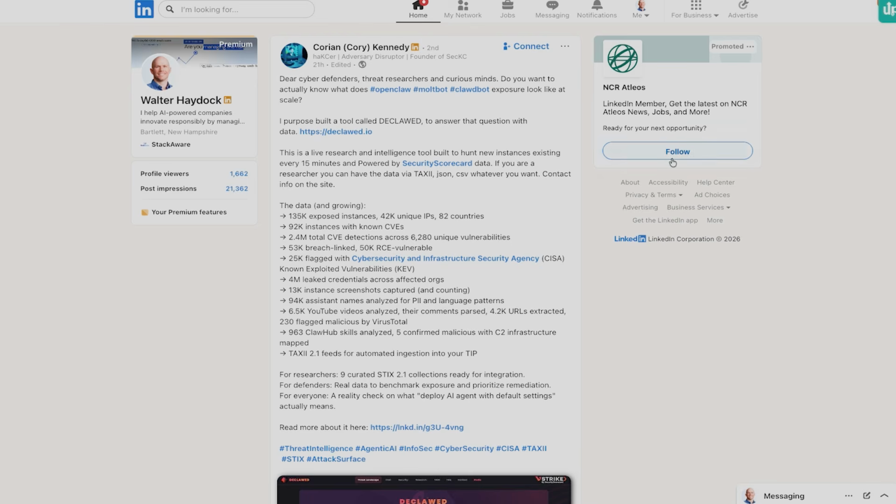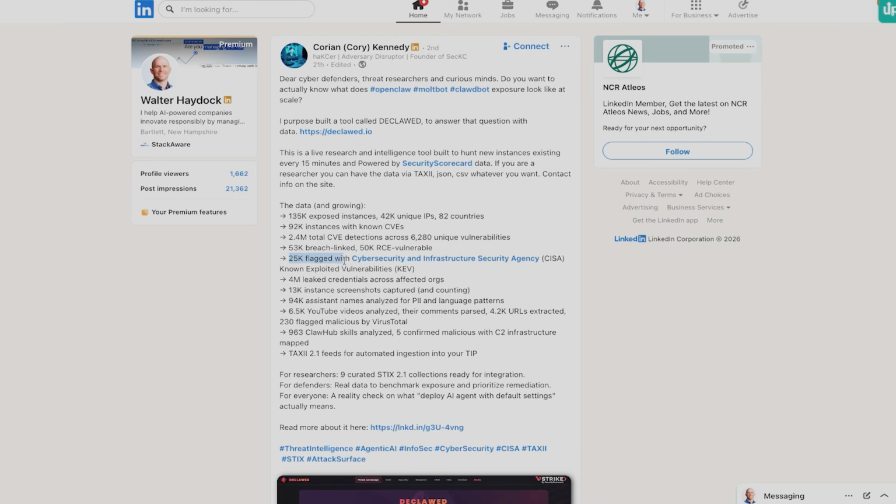Another thing to look at is this project called Declawed, which another security researcher, Corian Kennedy, released. And what it has shown is that using publicly available data, there are 135,000 exposed instances of OpenClaw with 42,000 unique IPs, almost half the countries of the world.